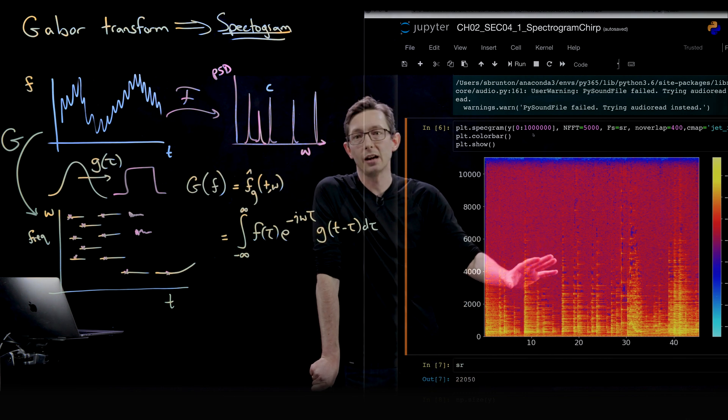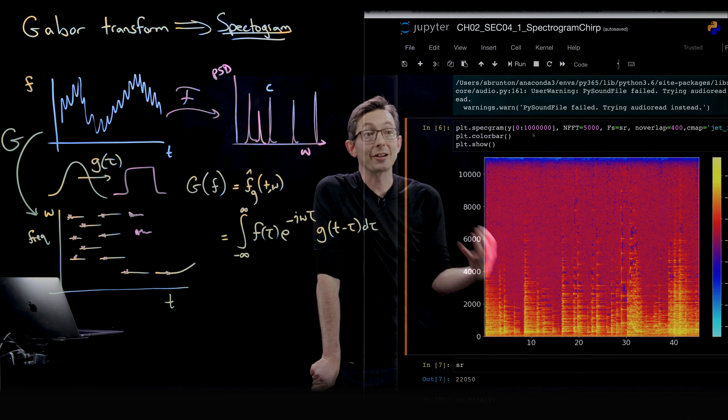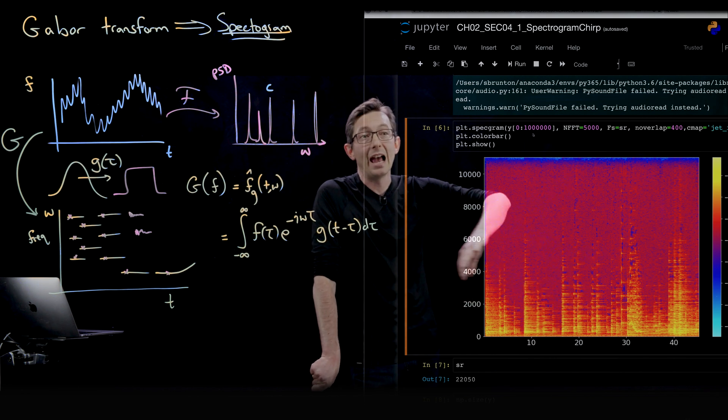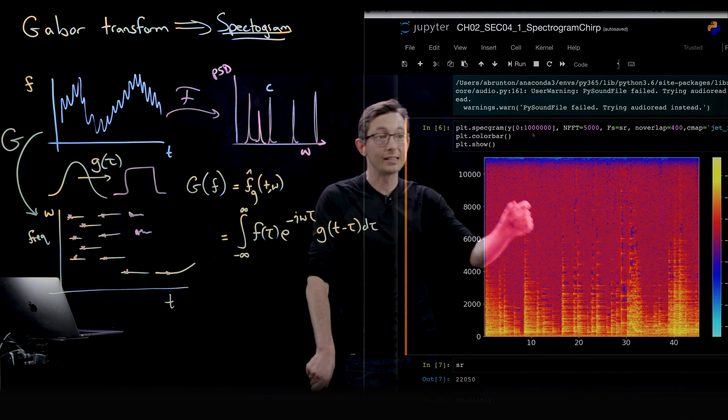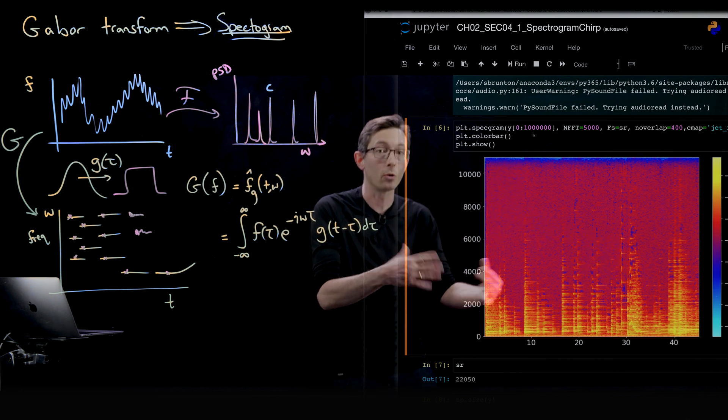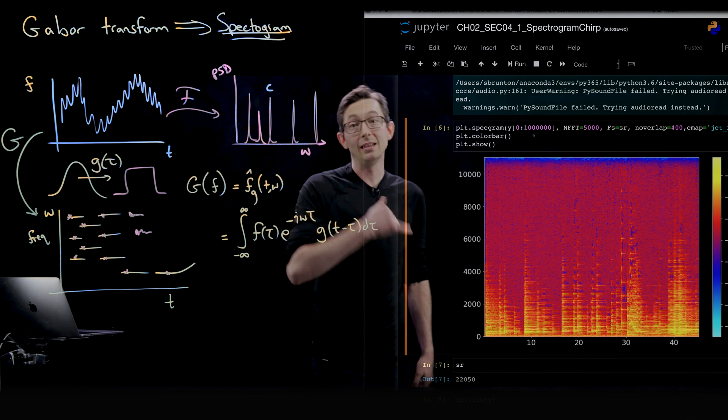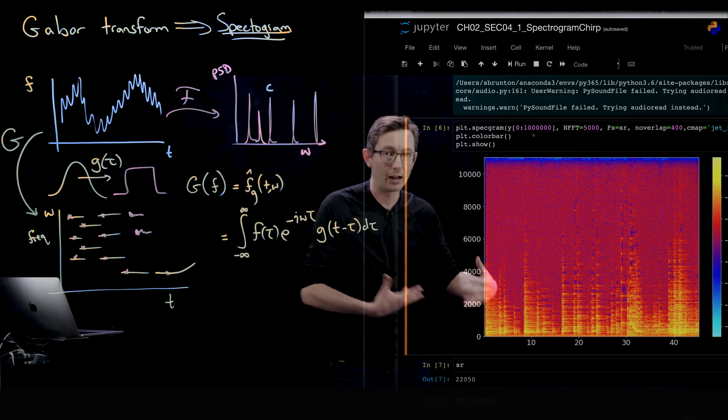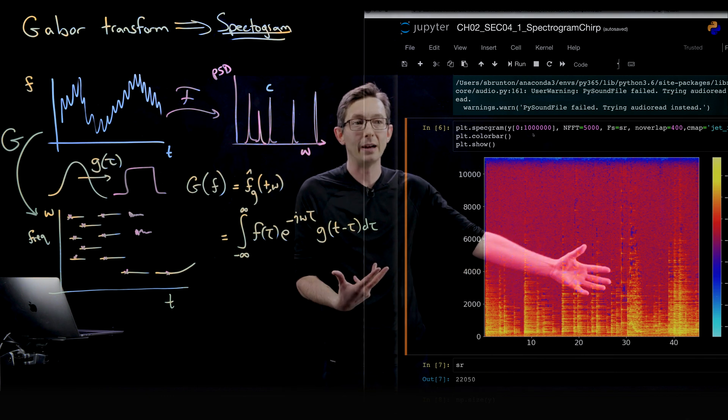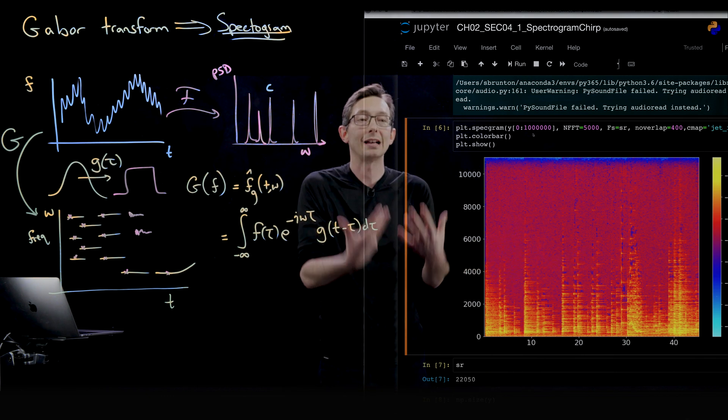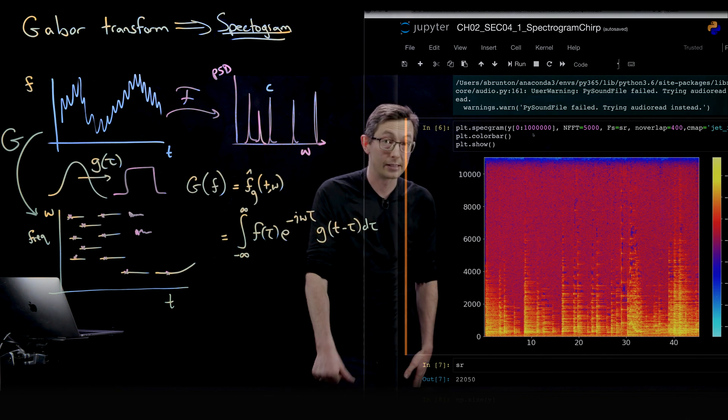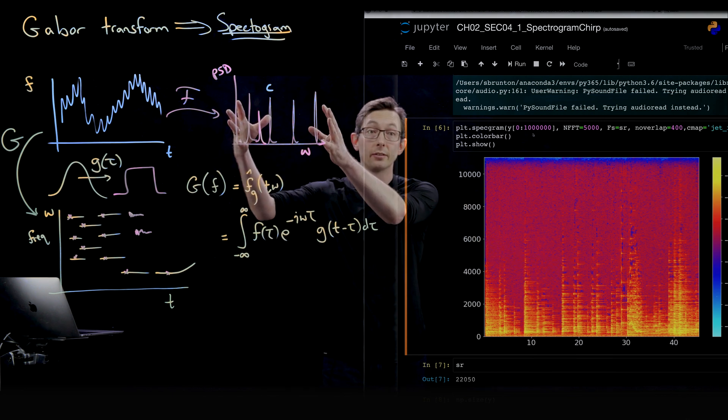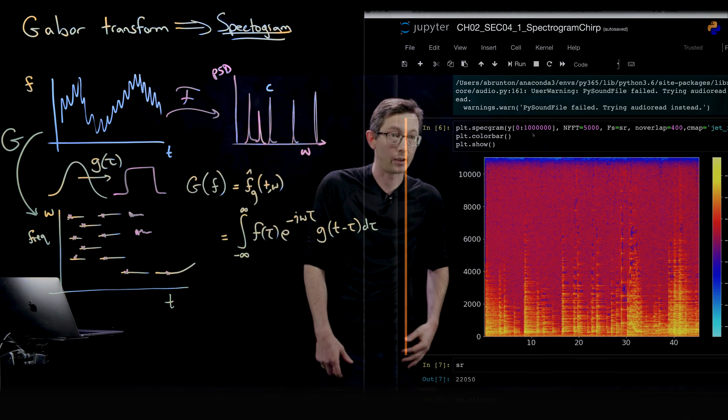So I just love the spectrogram. I love how much information there is, how much you can do with the spectrogram. You could take the spectrogram and you could take the SVD of it and you could see what are the eigen chords that are being played in this sonata. I think that would be super interesting, I encourage you to do that, see what are the chord structures by taking the SVD of this. You could use that for classification and all kinds of other things. These are rich features of this audio signal that you wouldn't get if you just took the Fourier transform of the whole thing.